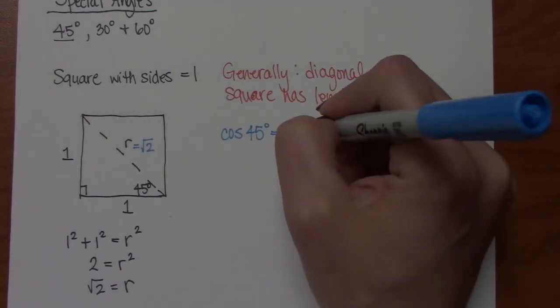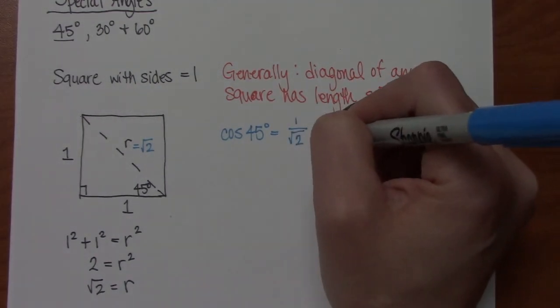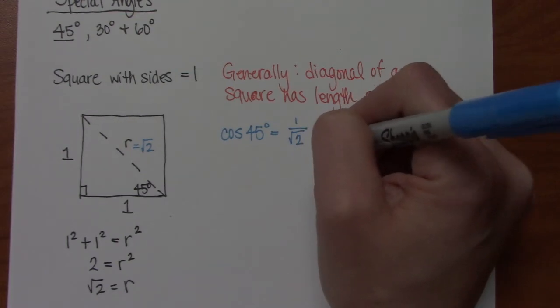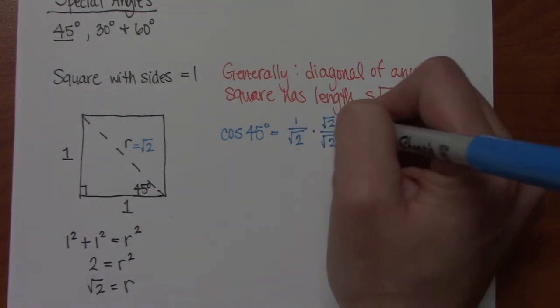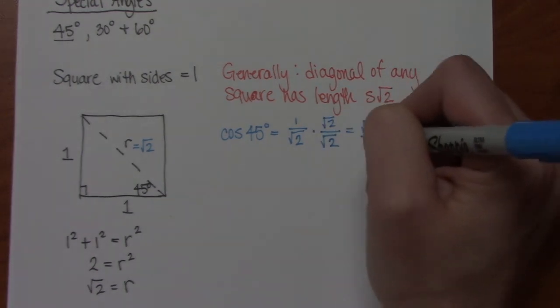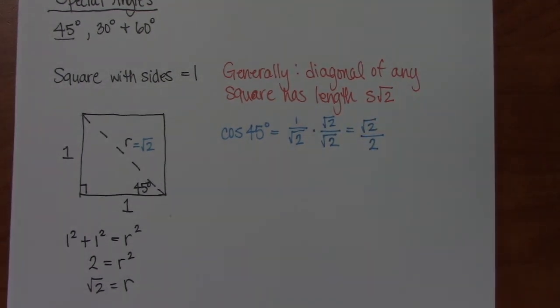So what we mean by rationalizing, right, is getting rid of the radical in the denominator. So you do that by multiplying it by another square root of 2, but that means I also have to do it in the numerator. So on the unit circle, it usually looks like this. So 1 over the square root of 2 is equivalent to the square root of 2 over 2.